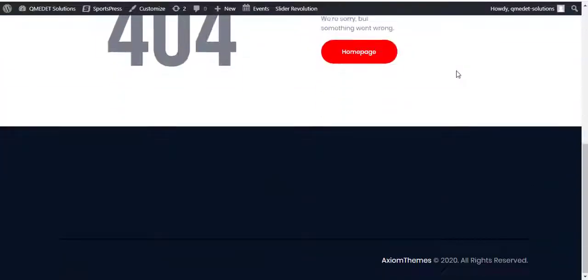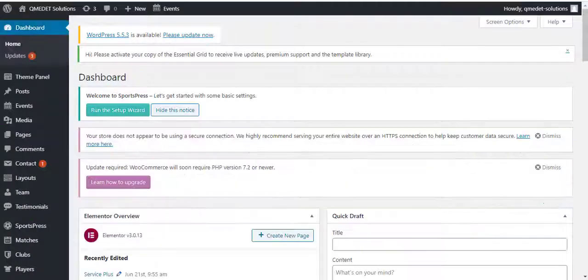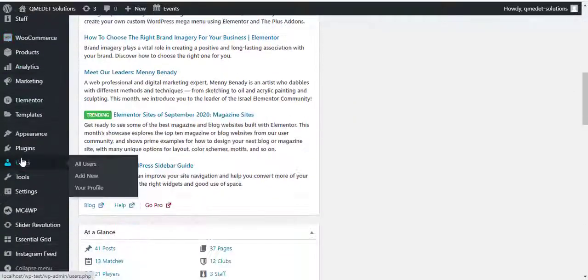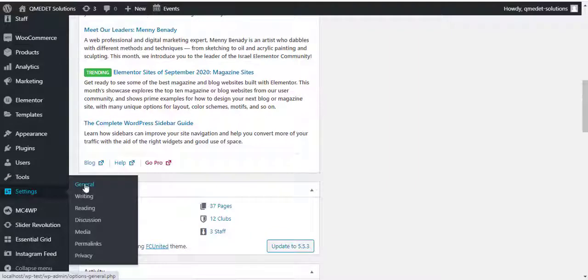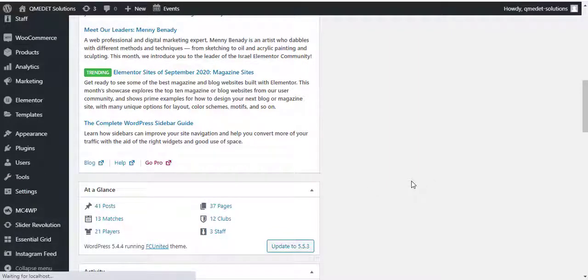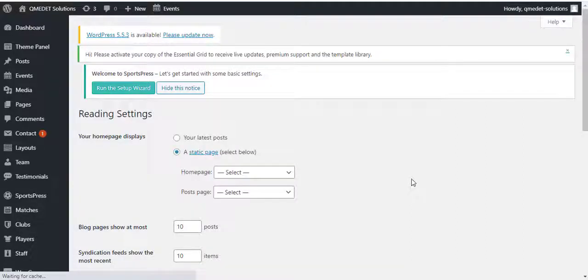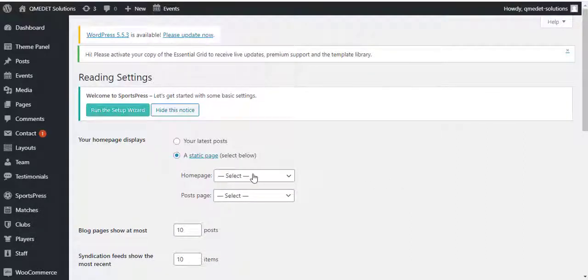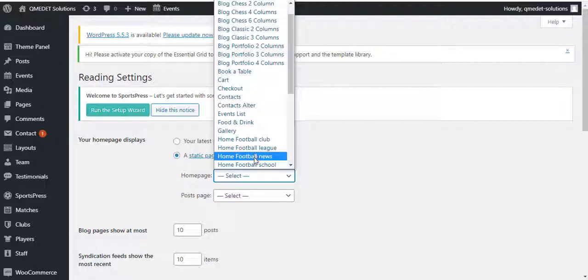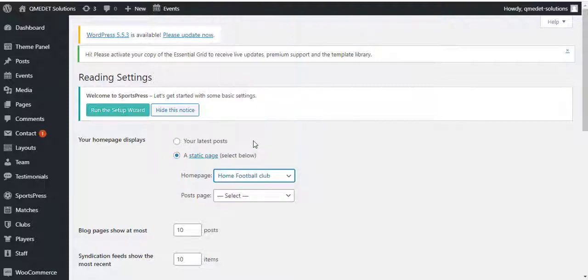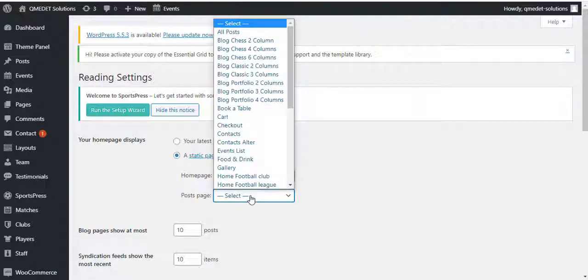Okay, so we got a 404 error, which means we have to set our home page in the WordPress reading settings page. Go to WP admin area and click Settings, Reading and choose home page and the blog page.